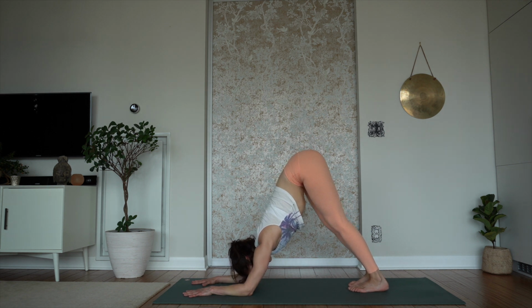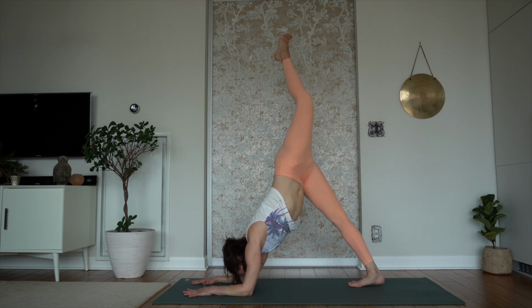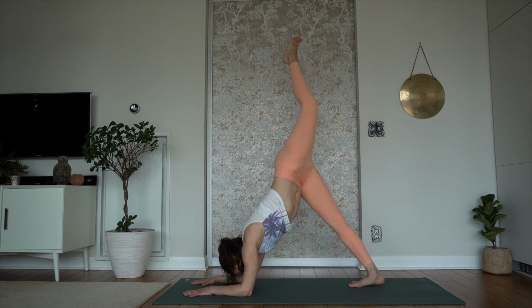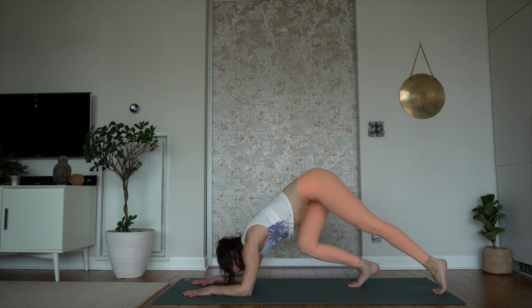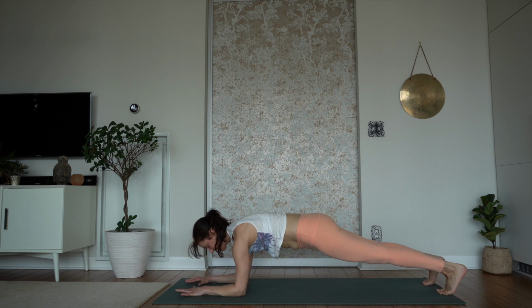Pressing the hands, forearms, elbows, and lift the left leg up. Trying to get straight legs for 3, 2, 1. And we're going to step back to a forearm plank. Gazing forward, heels back.